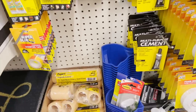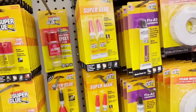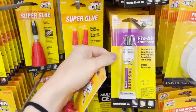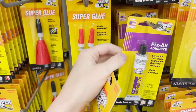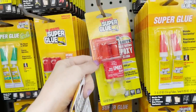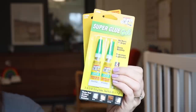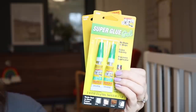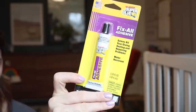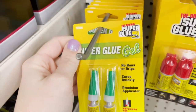In the hardware department, they sell the brand Original Super Glue. These are an amazing deal — this brand sells on Amazon, Walmart, Staples, and Ace Hardware, almost always retailing higher than the $1.25 price mark, especially for the specialty ones like the super glue gel. I personally always like to keep super glue handy in the house, and these are just such a great everyday staple to grab at the Dollar Tree to save yourself some money, because if you buy the stuff elsewhere, you're going to be spending more.